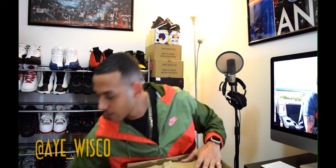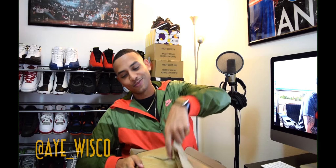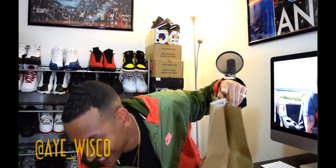I'm a fall baby and you have to have a pair with wheat tones — either Timbs, Nike Uptowns, whatever. But these right here I think will go so dope with so many outfits during fall time. So yeah, this is the box, and this is how the sneaker comes in. It's a little different — you got the gold sticker right here, Jay certified. So the sneakers come in an actual paper bag, which is just different.